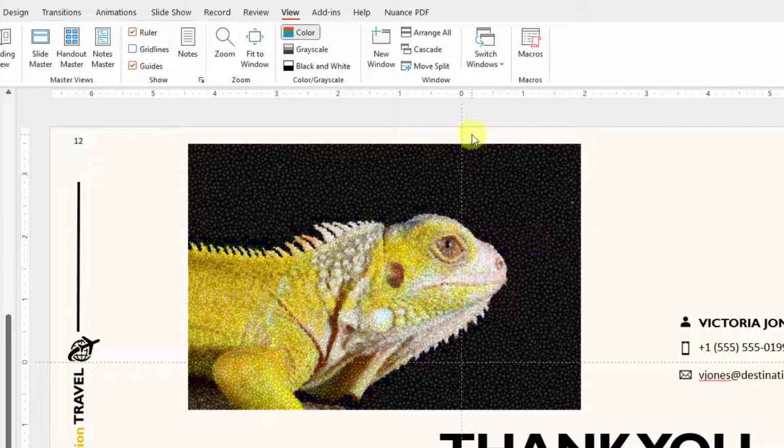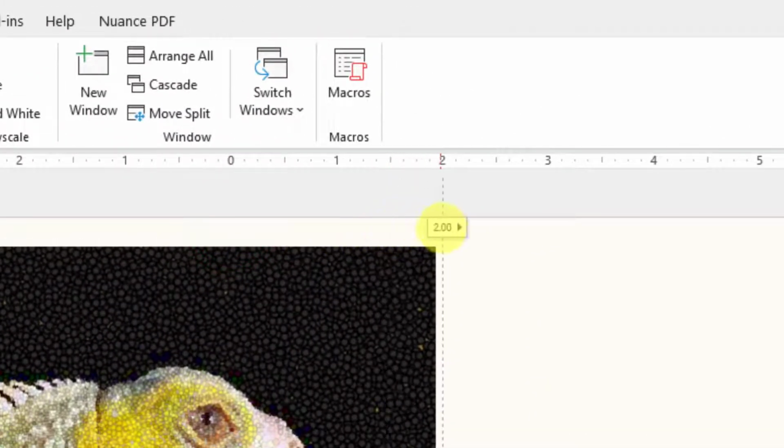So they want this vertical guide, and I'm going to move my mouse up here towards the top, to about the 2.25 inch mark. So I'm dragging, and I'm looking at the number that's displayed. There we go. So 2.25. Now, we have that one in the correct spot, but they want to add another vertical guide.